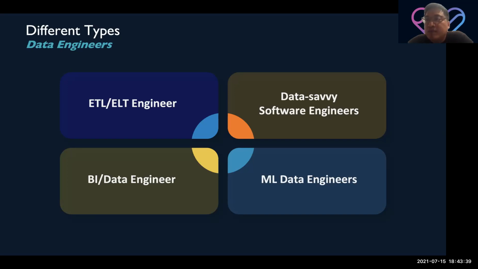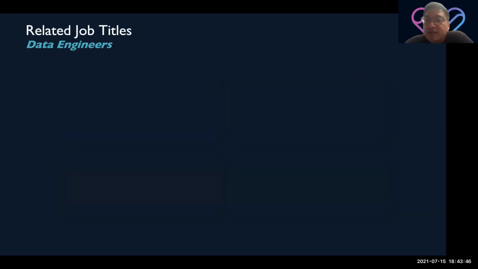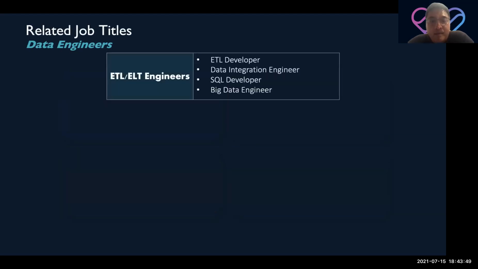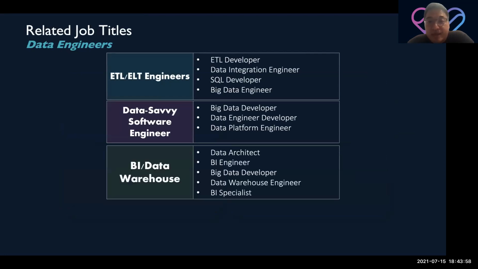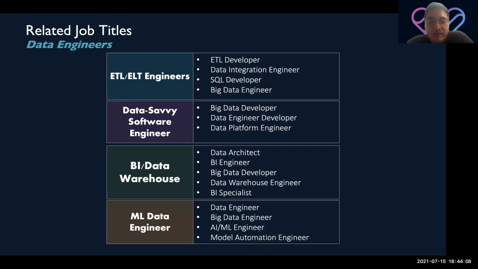When you're searching for jobs, what interests you should be the scope of the work and how much you can learn, maybe. And of course, salary is also an important factor. But yeah, there are different types of job titles: ETL developers, SQL developers, big data developer, sometimes platform engineer that work with data, architect, data warehouse specialist, or BI specialist. But I think overall, this type of roles are getting more and more popular.